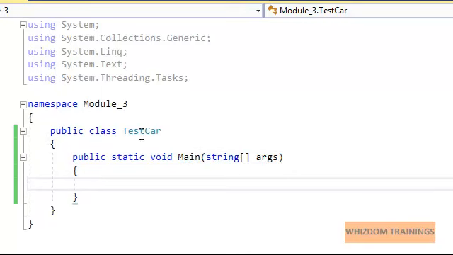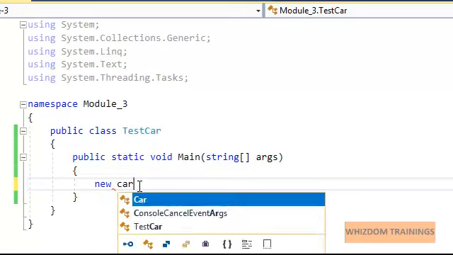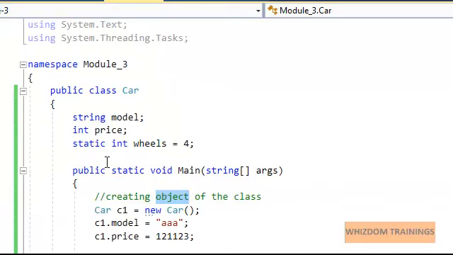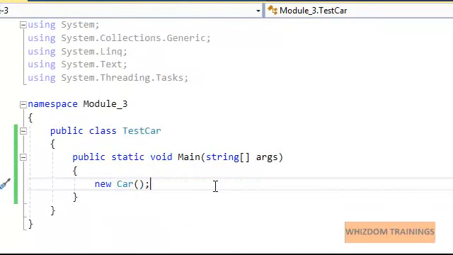Now say suppose inside my TestCar class I try to create the object of my Car class. I told you that you can even create the object of the class outside that particular class. Now I have this Car class, and I am creating the object of this Car class inside my TestCar.